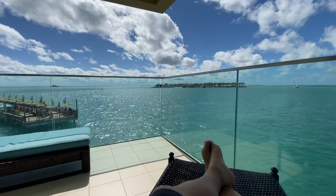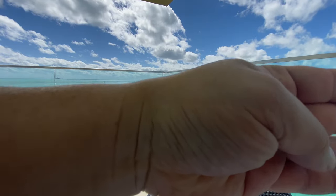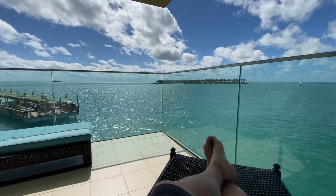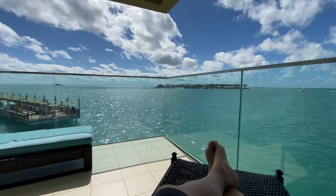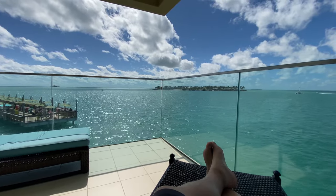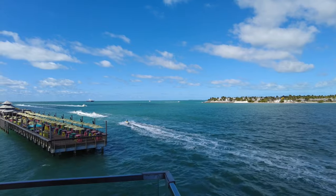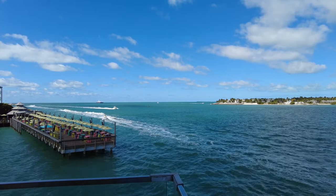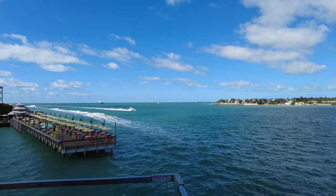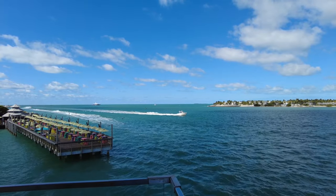The glass railing makes a huge difference. A lot of the other ocean room suites have wooden slat railings that block basically most of the usable view when you're sitting down — imagine this railing covered with wood slats and you couldn't see any of this. The glass infinity walls make a massive difference. This deck is the biggest draw of the room. I think this is one of the best hotel rooms in the Key West area. If you want to stay here, check out room 810, the Dockside Suite at the Pier House Resort and Spa. Peter Von Panda out.